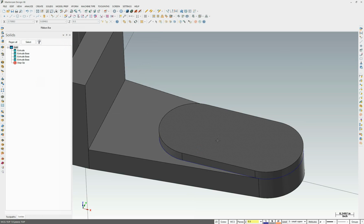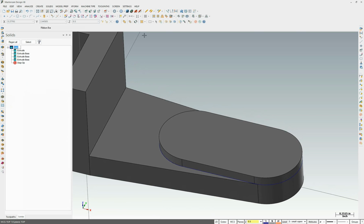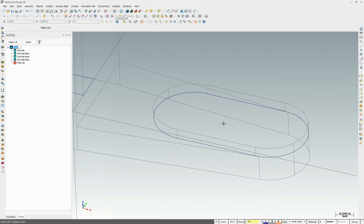Now, if you end up doing create body, what you'll see is you'll see this term solid. You'll start seeing multiple solids. When I go to do this slot on top, if I added 2 solids, it's only going to cut the top solid. It's not going to go through the whole thing. You want to make sure you only have 1 solid. And if you have multiple solids, it's because somewhere you had actually done create body rather than add boss. Now I'm going to switch to wireframe here because I want to be able to come in here and select this chain here.